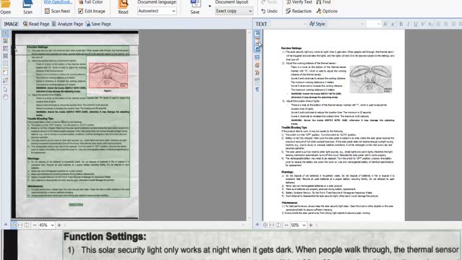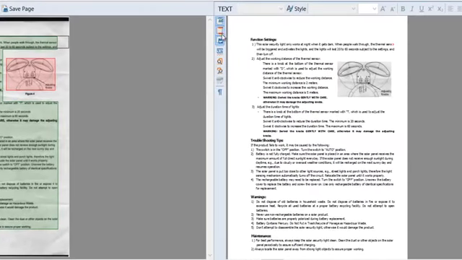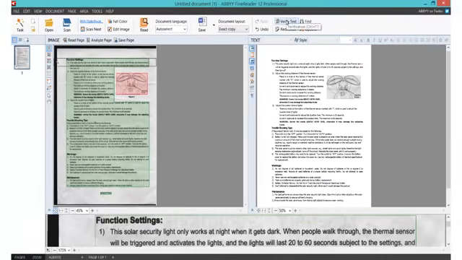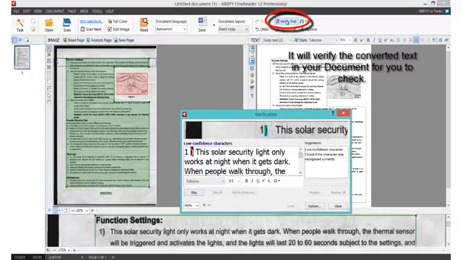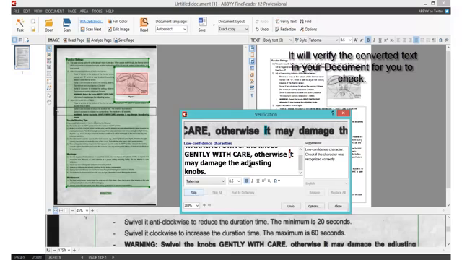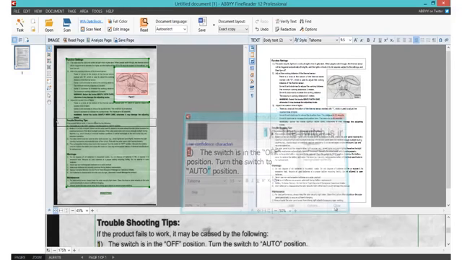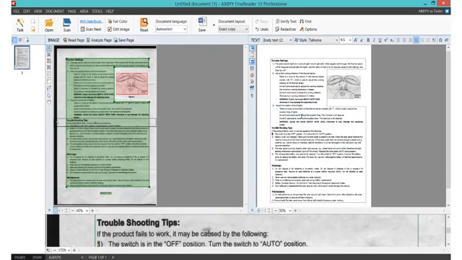You can also choose keep headers and footers from the original if you have them. You can also choose keep line breaks, which you might need to do in certain circumstances. You can also highlight low confidence characters and non-dictionary words. And you can also have previous errors. Now let me explain. If I go to the top here, verification, click that button, so you can go through it to make sure you're happy. I'll click skip on that, and any words that might not come up correctly, it's not picking up too well, as I skip through that all, as you can see. So use that option as well to verify all the text is correct.